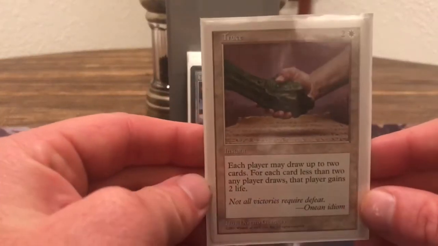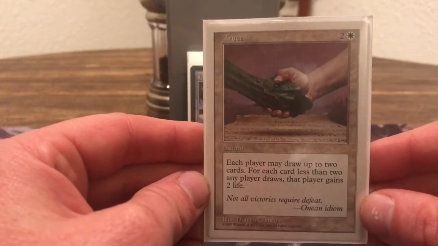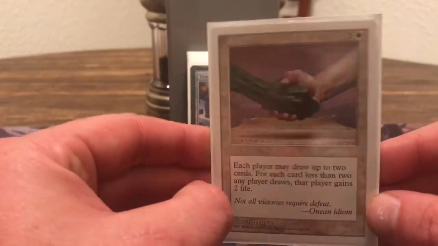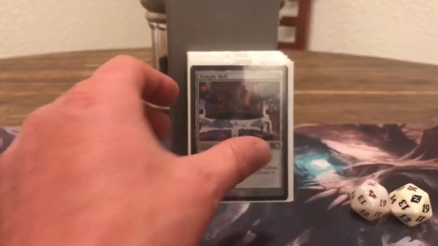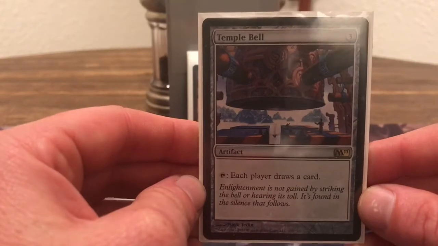This is kind of a goofy spell in white, but it is an instant, so you can draw 2 cards, or you can gain 2 life for each card that you draw less. Your opponents get to draw cards too, but I've actually found this to be more beneficial for myself than my opponents, at least so far. Truce. What a weird card. Alright, Temple Bell, each player draws a card.